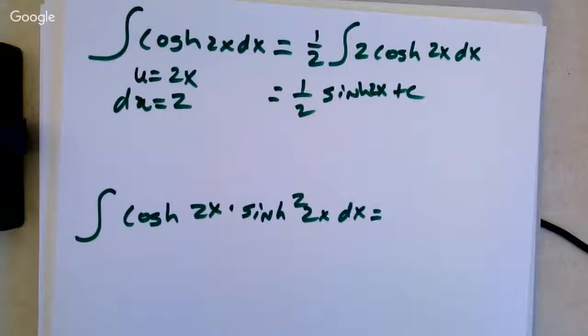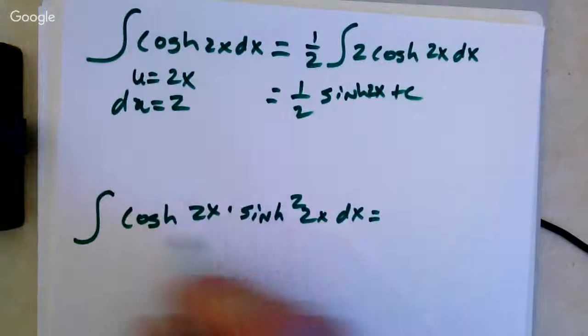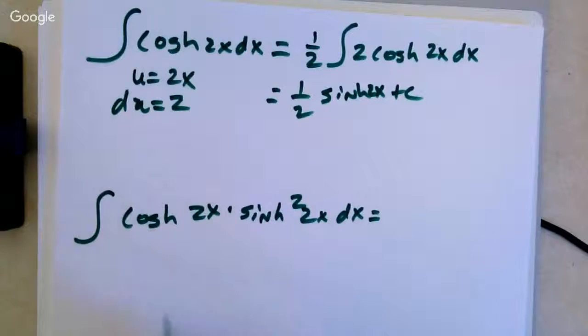So, okay, next one, take a peek. What kind of problem is this one? Even though they get hard, we're going back to the same questions we had before. What type of problem is that? It's a chain rule problem, which means what are we really thinking of being our u in that function? Sine hyperbolic. So really we have u squared, and we need du to be out here.